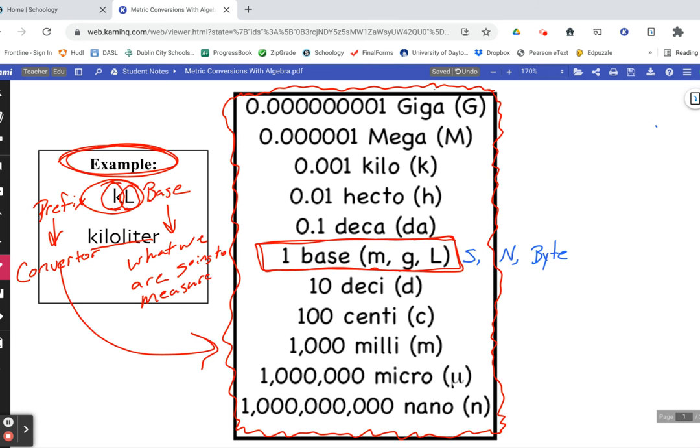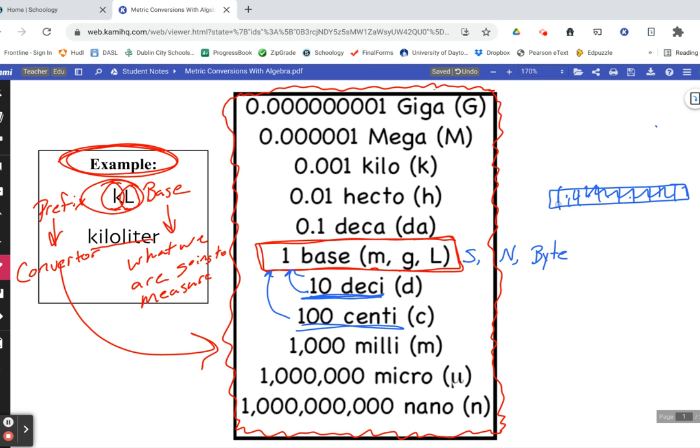And it's a little hard to see on here, but if we looked at a regular meter stick and I split that meter stick into 10 equal pieces, each one of those little equal pieces would be called a decimeter, because there are 10 decimeters in every one base unit. If I was to split this meter stick into 100 things, then 100 centimeters are in one base unit.